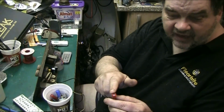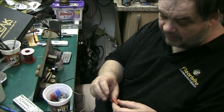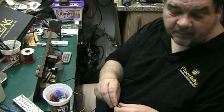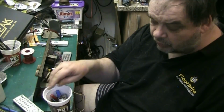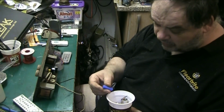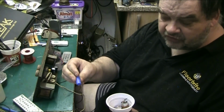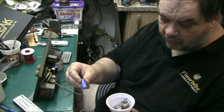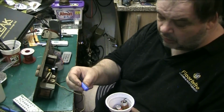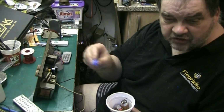Sorry, this end here is the positive end, and you know they're horrible, these capacitors. I mean, they were all right in the day to get the job done, but 40 or 50 years on, no, they need to be replaced. We've got these blue ones here. These are out of the tone circuit of the Stereo Sound, the bass part of the tone control, and these actually still work and they're still in spec, but I changed them.